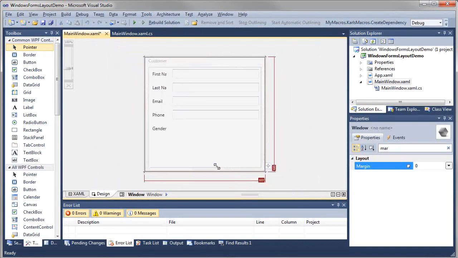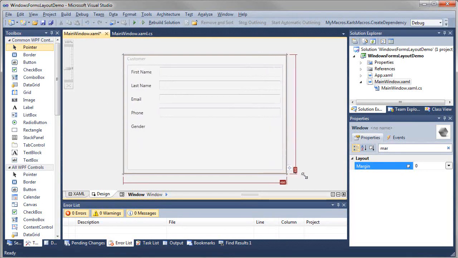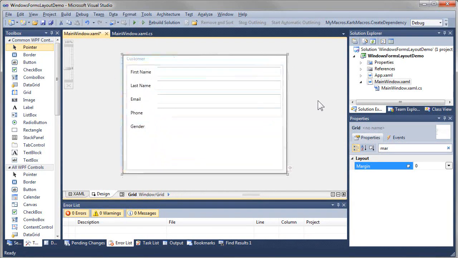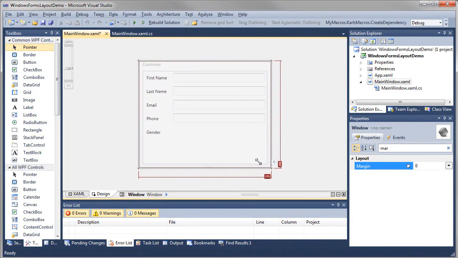And if we want to make it look like the original form, it was something like that, right? And we can make it a little bit wider for that first column. And I'm going to click on my grid and make my first column auto also. So now my first column isn't a fixed size. See how it's not proportional anymore.